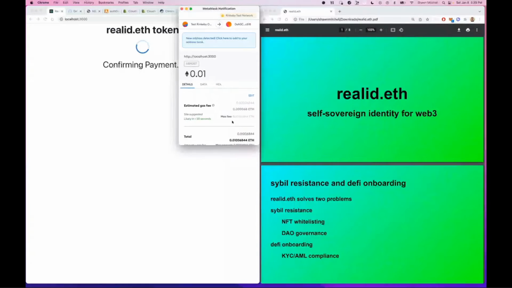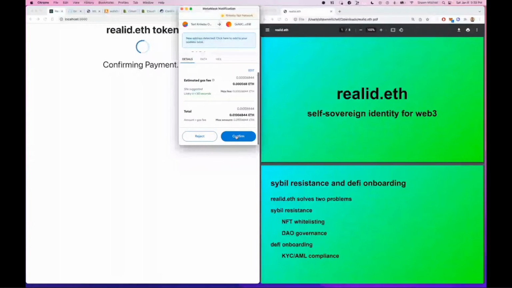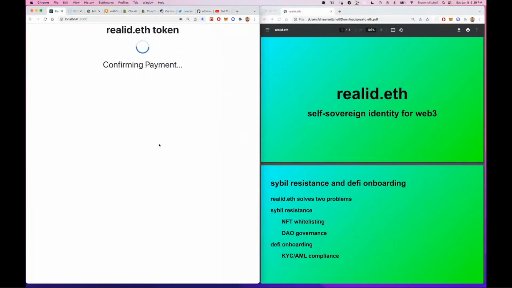identity token. And so what we do behind the scenes is we take your document, we authenticate it using a machine learning system, then match your selfie to the headshot on your document. And then that mints you an ENS name.